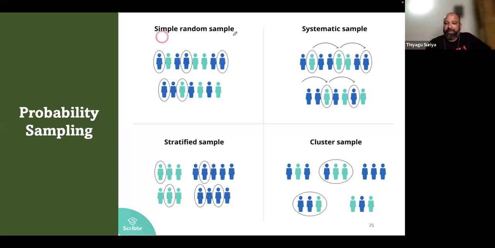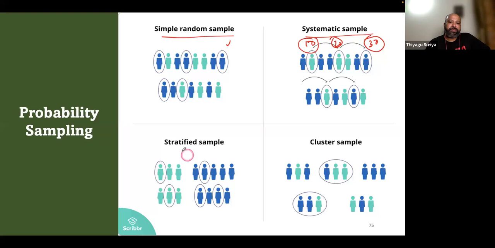Simple random sampling is based on random numbers. If you have 1,000 people, draw a lot, and based on the lot you identify the people. Suppose you need 100 people, you go with the lot and take the people. That is called simple random. Systematic sampling is where you have 1,000 people and take, for example, the 10th number, 20th number, 30th number. Like this, you take some sequential order to select the sample. That is called systematic sampling.